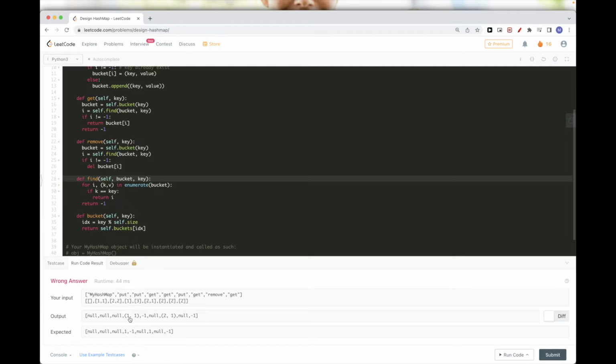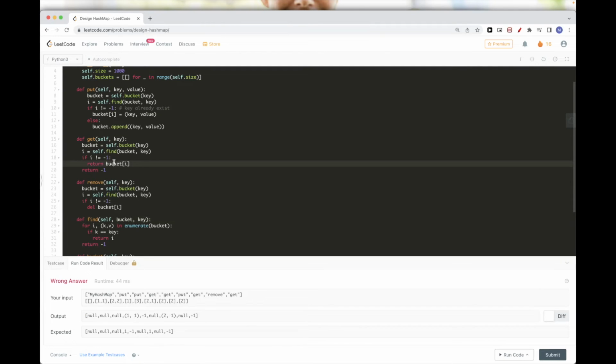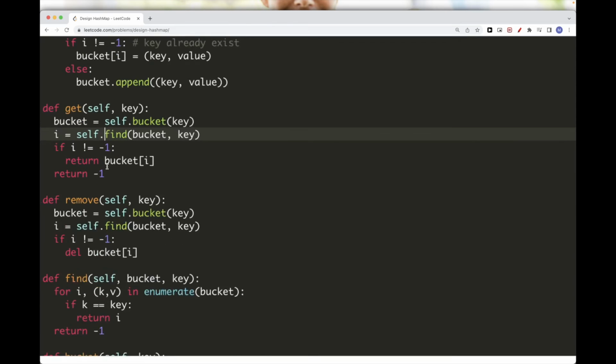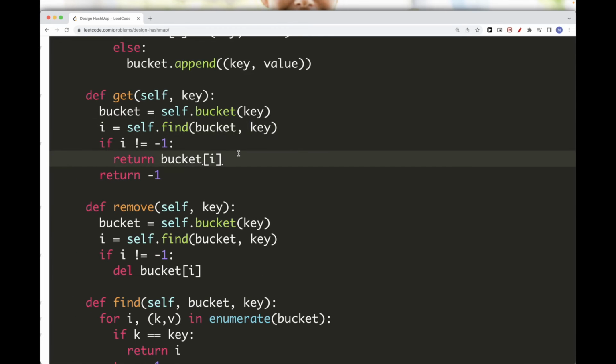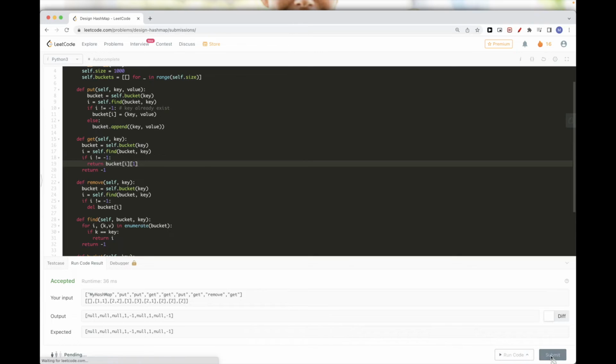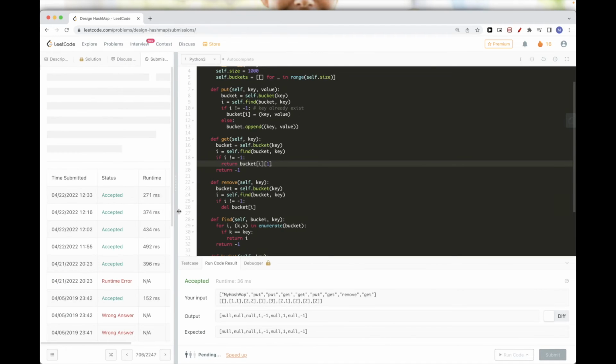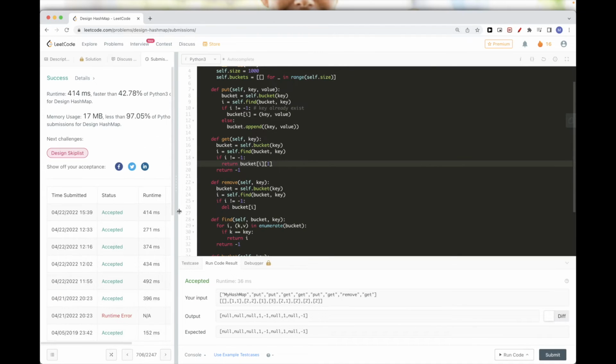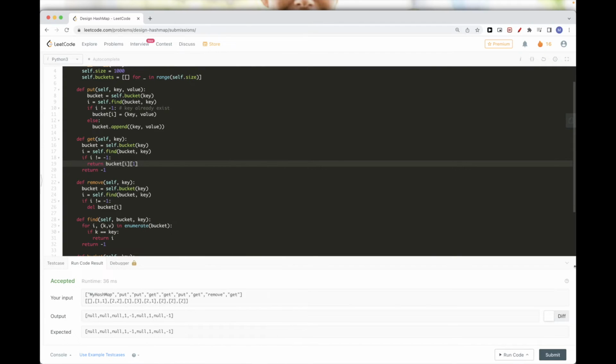And it looks like we are returning, so this is for get, we need to return the value, but here we are returning both the key value pair. To return the value, we just need to get position 1. And if we submit this, okay, so it passes our test cases.